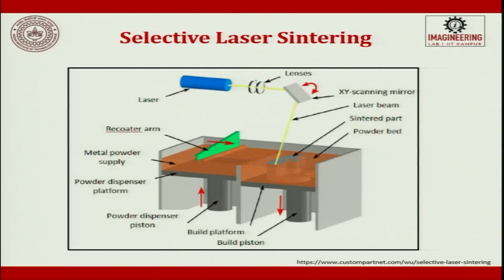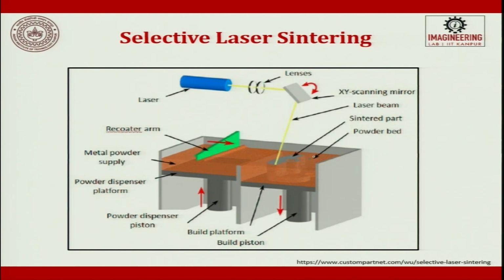You have a series of lenses. These lenses hit a galvo stage. This galvo stage tries to develop the complete layer in one shot without transferring powder to it. That job of scanning and developing an object is done by the scanning mirror. The laser depends upon the raw material we are using; you can choose different types of wavelength laser. You can think of using a continuous laser or a pulsed laser for your budget, and then you start developing it.